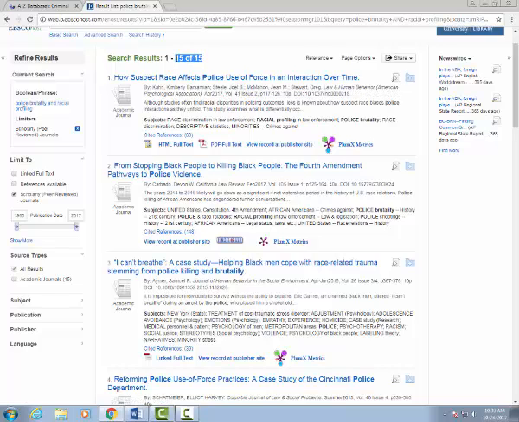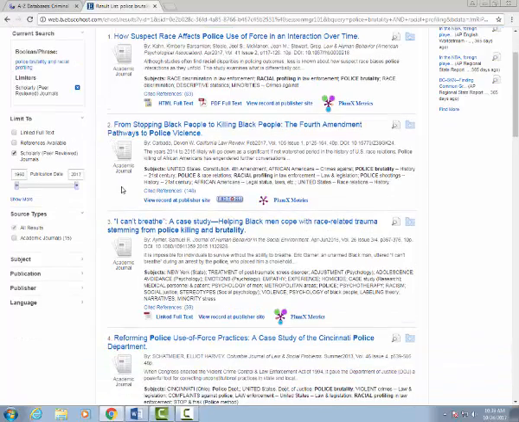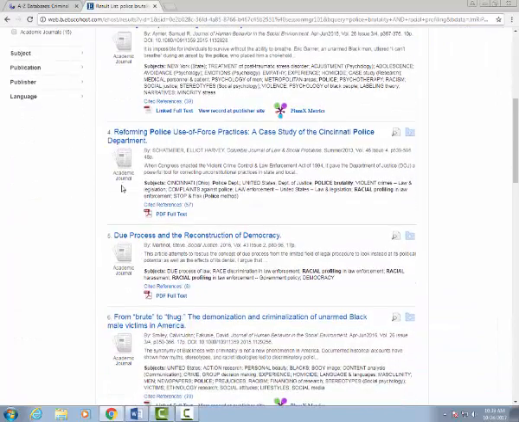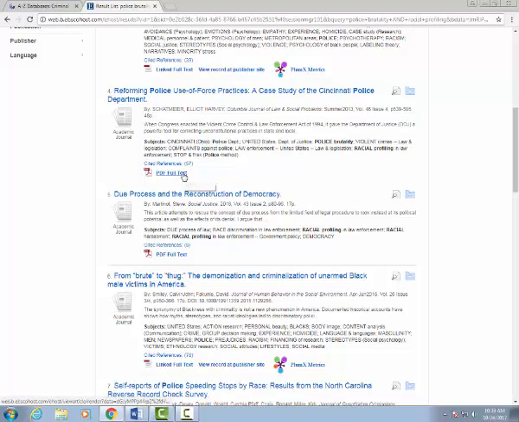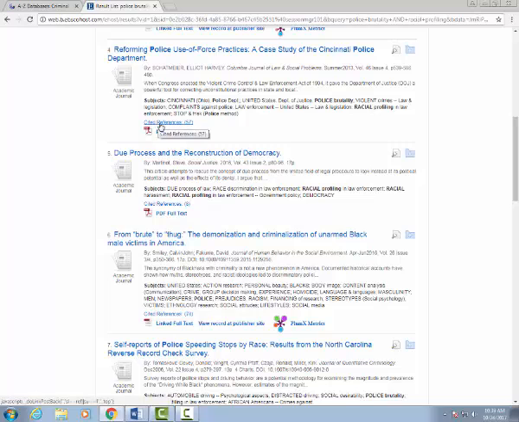Some of those articles could be from trade magazines or from criminal justice associations, but if you need scholarly peer review journals, make sure you select that. Now as you can see, a lot of these are full text. So you can just click there for the PDF document. The cited references, here's the number of references in that article, so you can always look at that list.